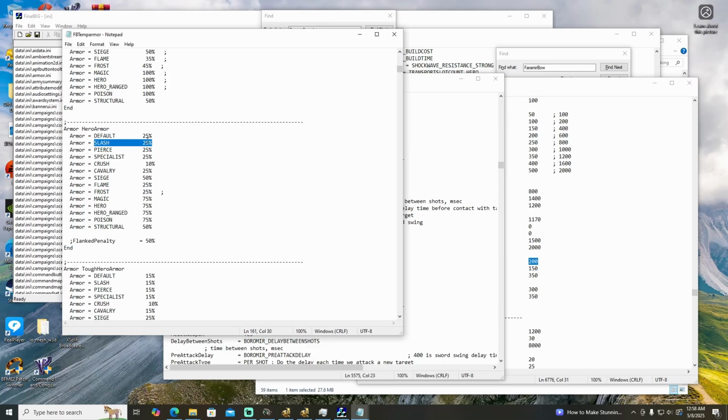So obviously he's going to be much more resistant to your default fighter hordes, your swordsman hordes, than he would be to the hero that's fighting him. So that's kind of it in a nutshell. Armor sets, and weapon sets, and all of that.